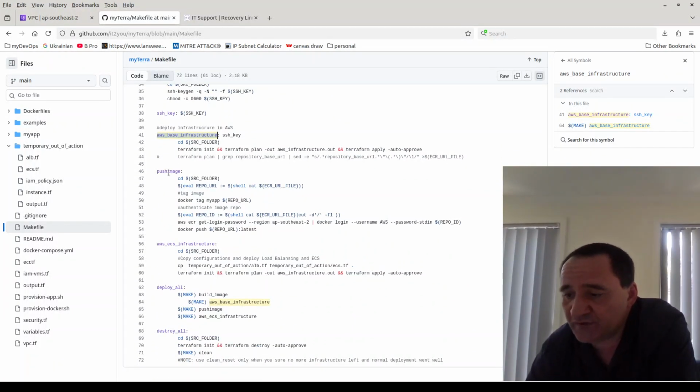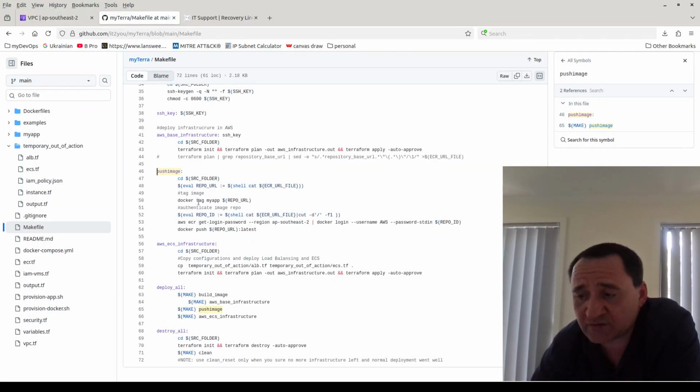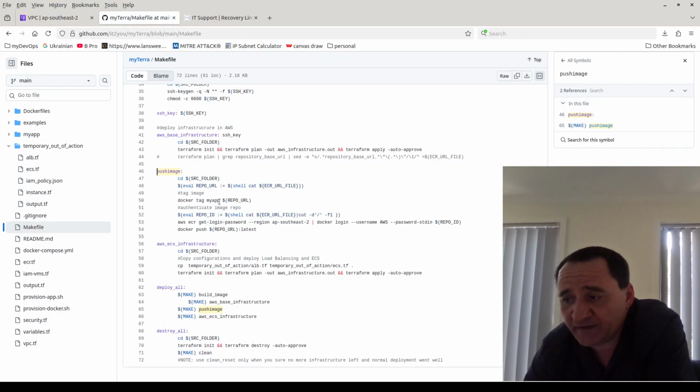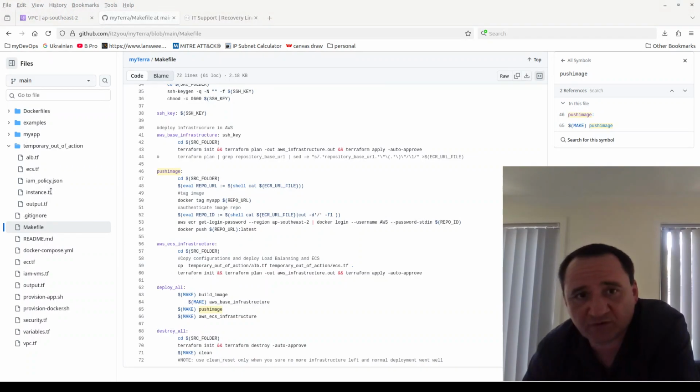So now what we're doing here is push image. So this is what we need to do. In this push image, we're going to tag my app with the repo URL, which we're going to get from that file which was created.